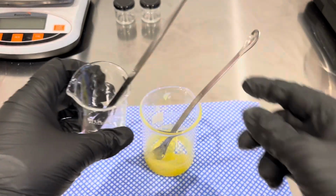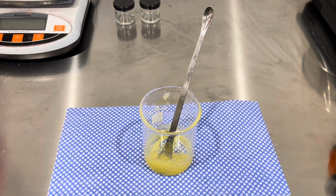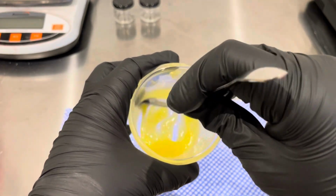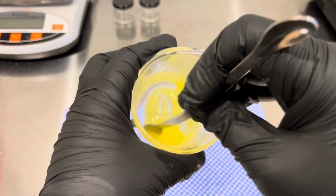Okay, there's such a little bit. I'm going to do this separately. Back in a sec. Okay, always, if you're doing a small batch like this, add into the beaker, because you will never get the small amount out of the other beaker. So I've added that in now. I'm just going to give that a mix round.